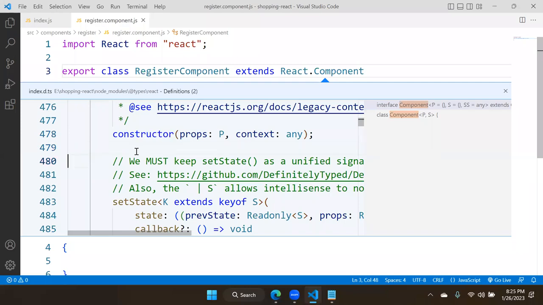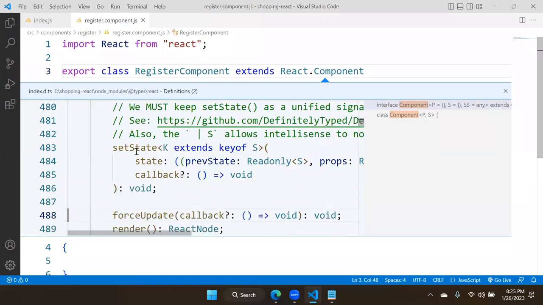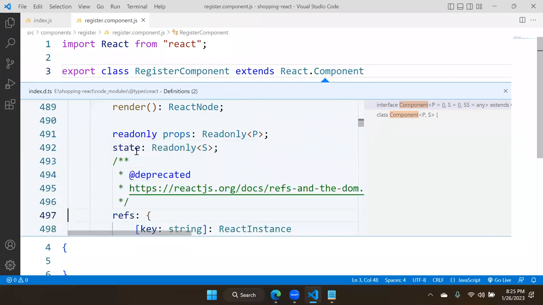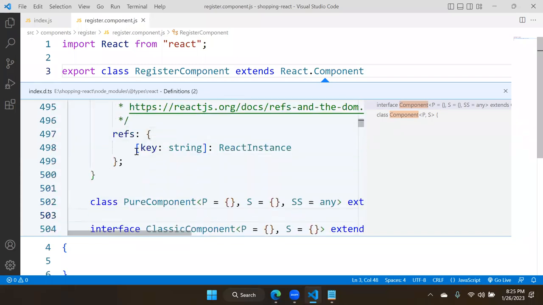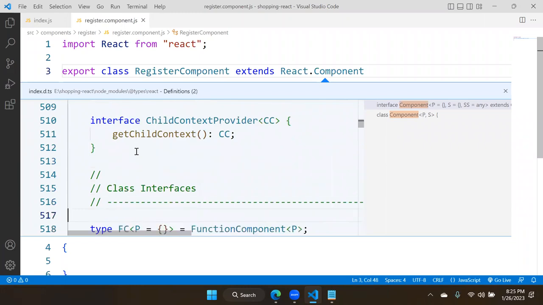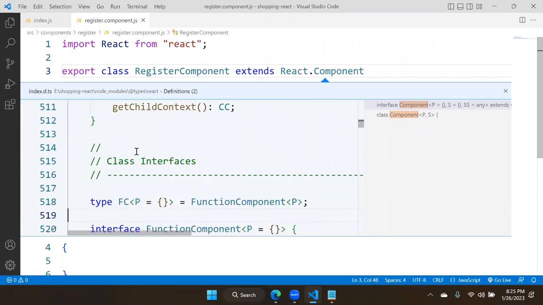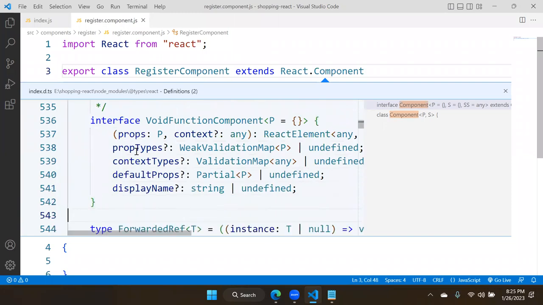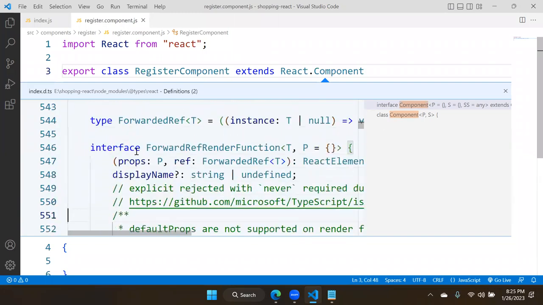And observe carefully, it has lots of methods which are void type. It has state, it has reference, and it displays lots of options. You will be able to understand these once you know TypeScript.